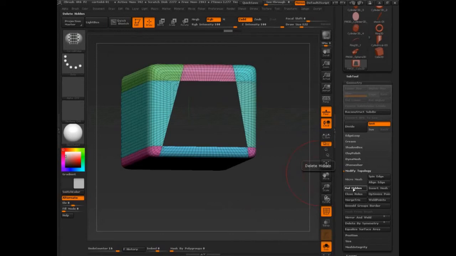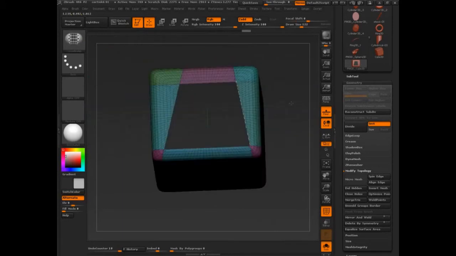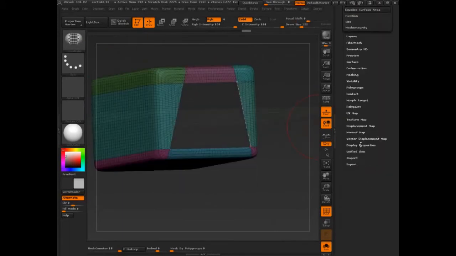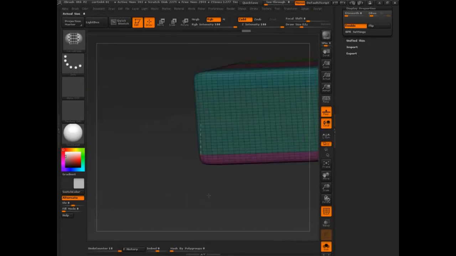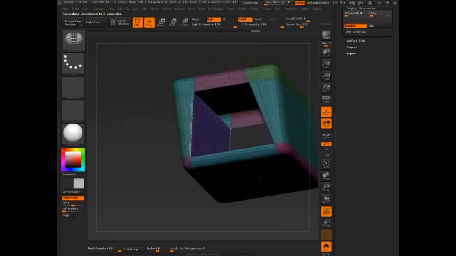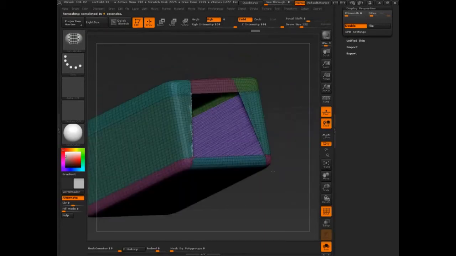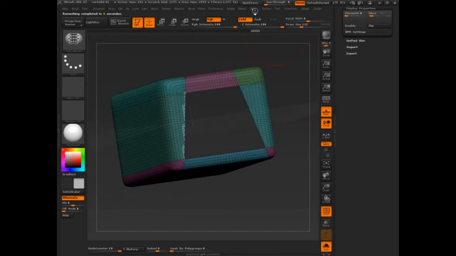So delete hidden. Oh, nice. We may not have had a problem. Whoa, with symmetry on? Yes. Okay. Now delete those curves.